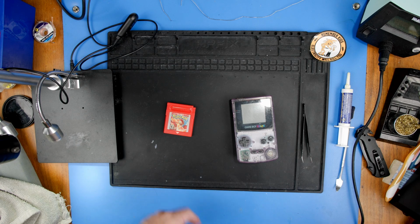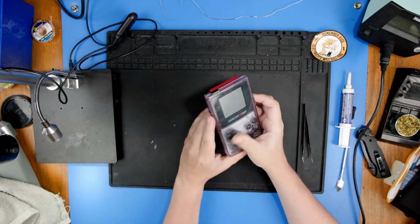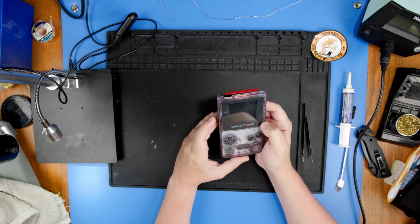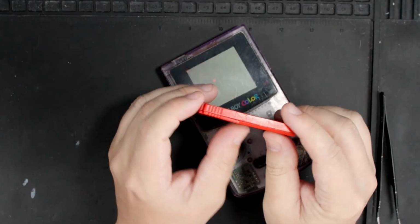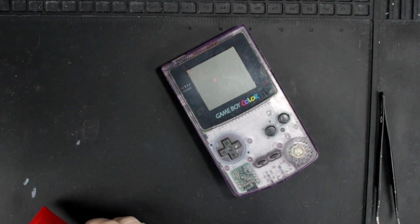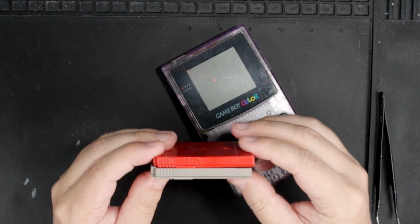This copy of Pokemon Red is not working. This is not my copy. This is actually a copy that a local game store asked if I wanted to take a look at because, well, as you can see, it's doing nothing. And it's pretty obvious why. When you look at the side of it here, we definitely have a clear bend. You can kind of see that.